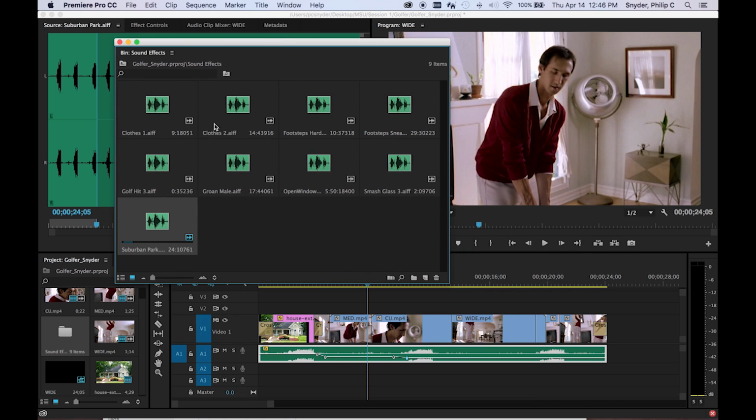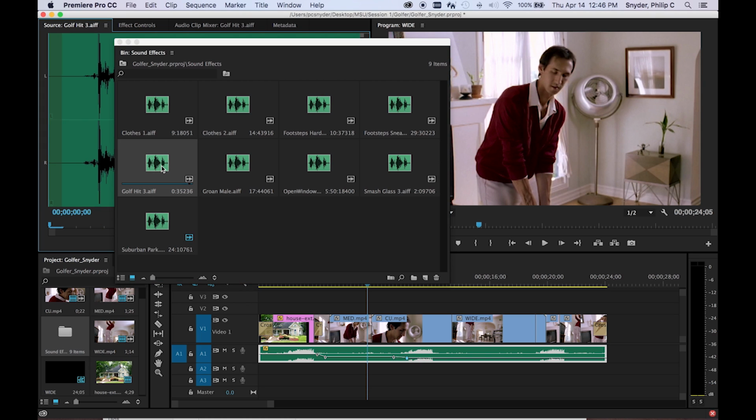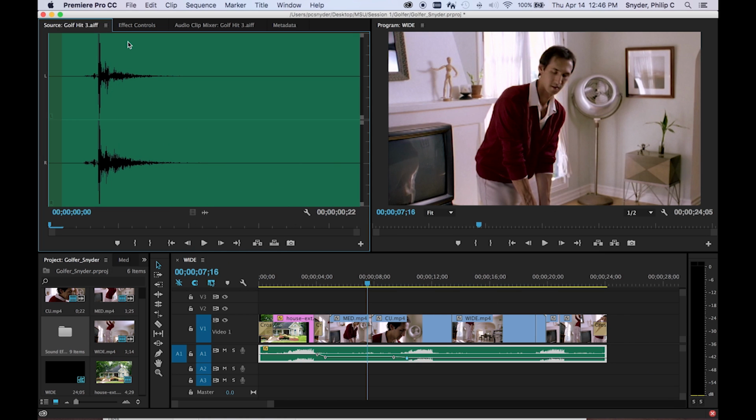Okay, so let's look in our little bag of audio sound effect tricks and see what else we have. Okay, we have his clothes that can be ruffling a little bit. We have footsteps, remember, and the sneakers. And we have the golf hit. Let's go ahead and lay down the golf hit. I think that's a good place to go at this point. So double click on that, and then click on the yellow dot there to minimize it. Send it back down into the dock.